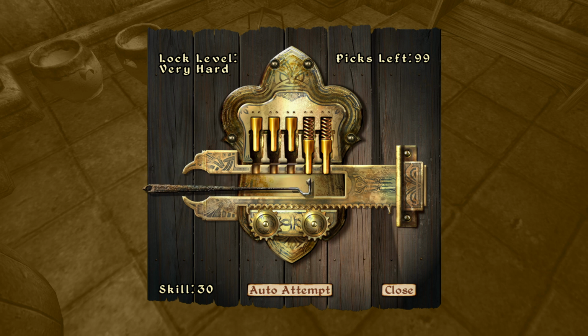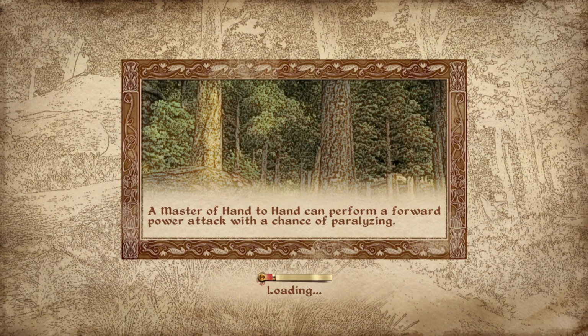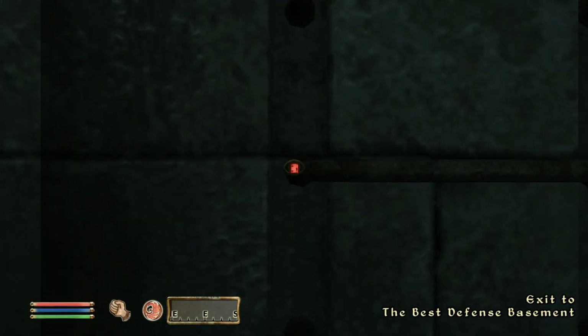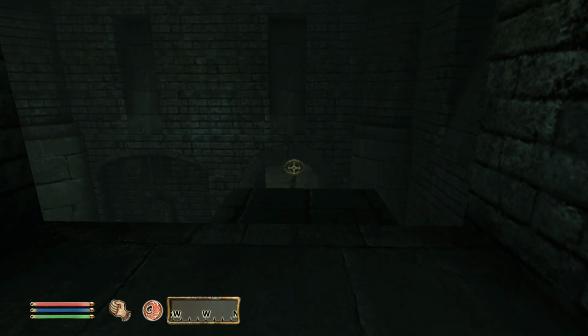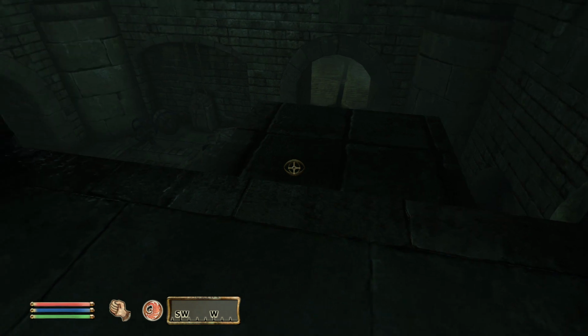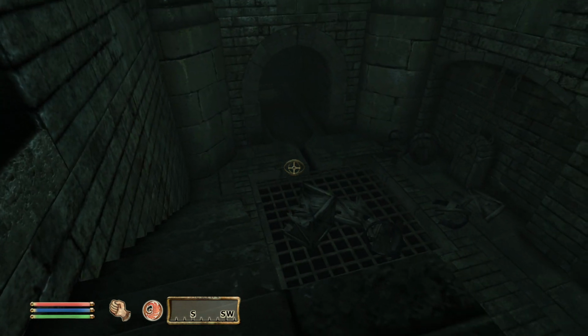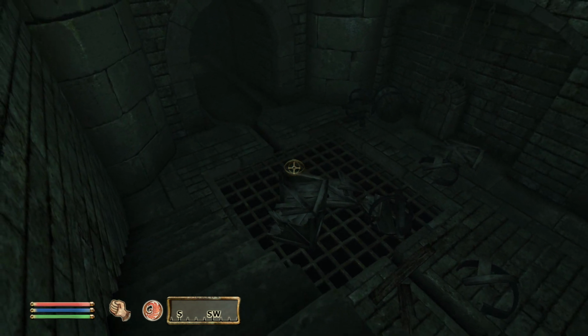Maybe if we went to all the different locations, we'd find they would all have sewer entrances. Then again, maybe every place has a sewer entrance. But maybe that's the connection. Maybe Buddy's down in the sewers. All right, we're down in the sewers. The Best Defense basement is up there. All right, let's take a look. Now this definitely feels like dungeon territory.